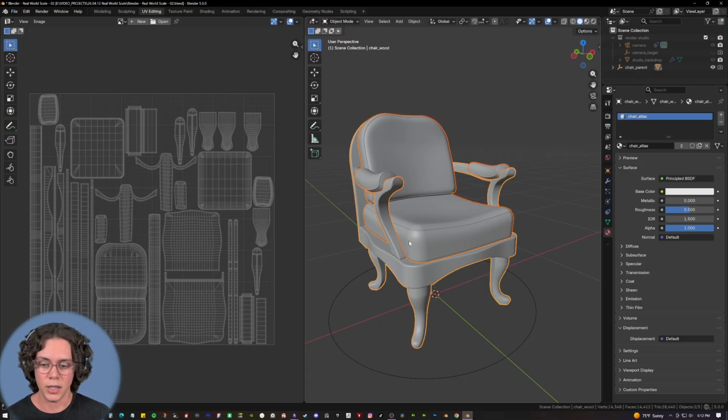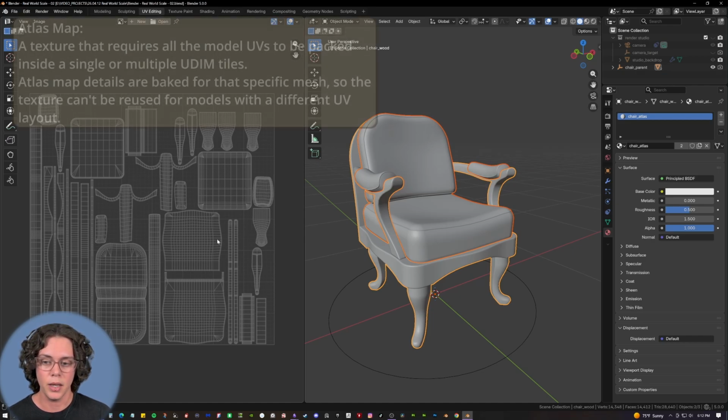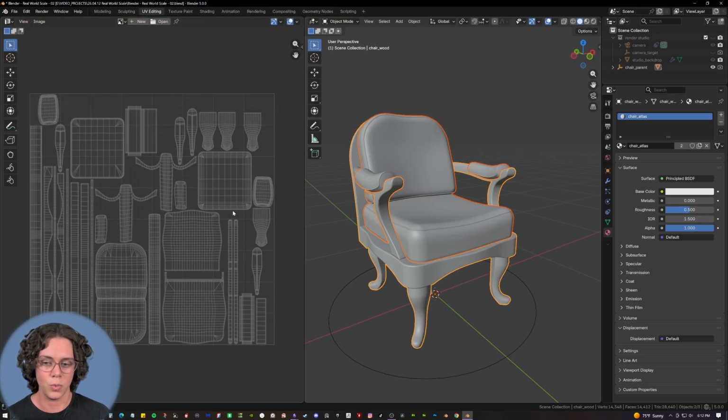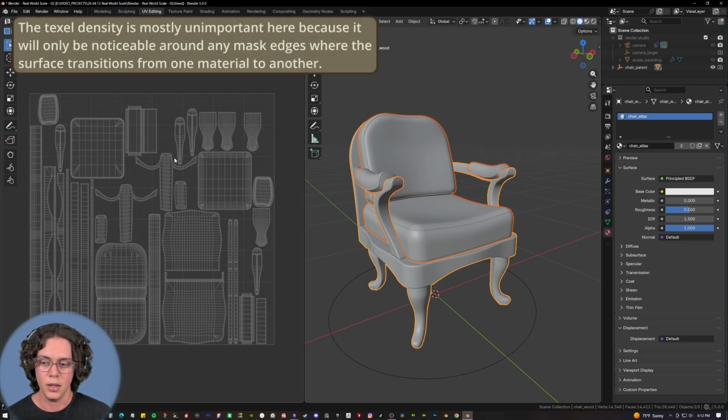And if we look here, we can see that together the wood and fabric UVs are just laid out in a single UDIM tile. This isn't the final configuration that we're going to need. We're going to have two. So we're going to have one that's like this, where they're like an atlas map. It doesn't have to be in a single UDIM tile, although it would make more sense for this type of workflow to just fit them in here because we're not too worried about the texture resolution that we're getting from this map. So everything here is all together.